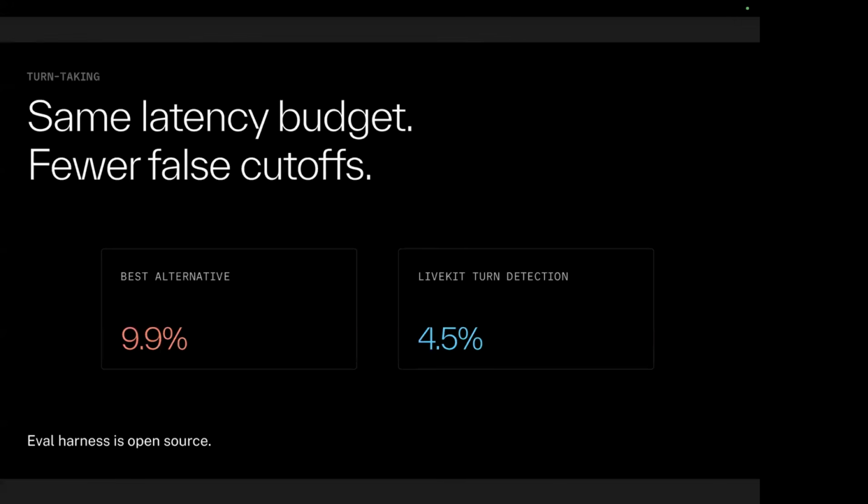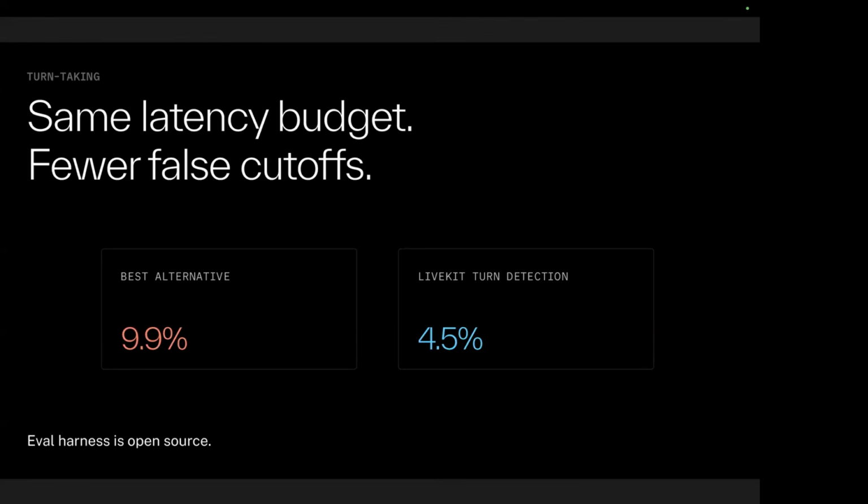Most turn detectors just look at the transcript, the text, and even the best alternative still cuts callers off 9.9% of the time, and ours only 4.5%. And so again, it listens to the rhythm, the pitch, the intonation of the actual audio, and then decides, is the user finished talking?